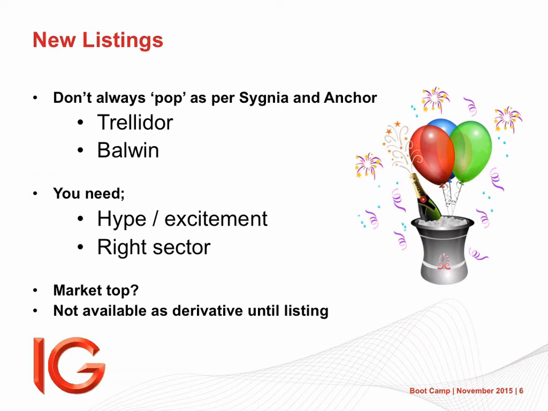Capitec — PSG has 35% of it. So technically there's 50 billion rand worth of Capitec shares, but you've got to take a third and give them to PSG, which means there's only 33 billion rand worth available. Yanni Maton at PSG does two things incredibly crafty: they do rights issues on their shares when they're expensive. I interviewed Yanni Maton once — I asked why they were doing a rights issue on Capitec when they didn't need the money. He said the thing's on a PE of 70, so they'll take the money. They do rights issues at the top and share buybacks at the bottom. Most companies do it the wrong way around — buying at the top and doing rights issues at the bottom.